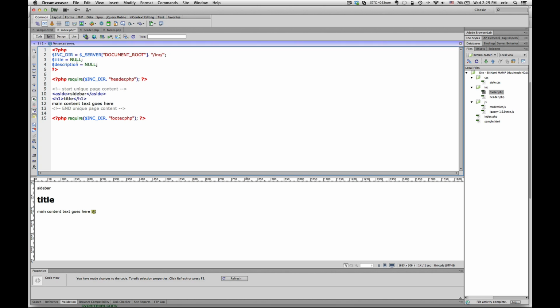Now, notice that I have used the word null. If you put in a variable and you do not define it, when you run the PHP, you're going to hit an error. So if you start off by putting null, it means that the variable is declared with a value of nothing, of 0. It's null. So it's a good way to start off. You put the variables there, the code is ready to work, and in a second step you can go through your different pages and assign values to the variables.